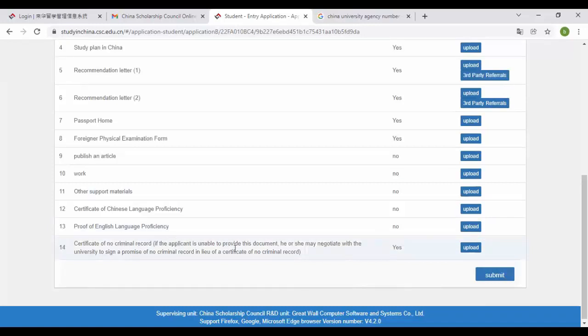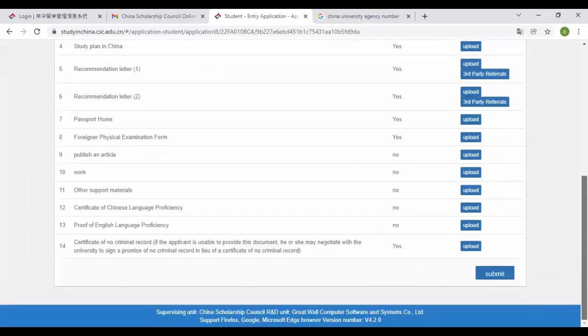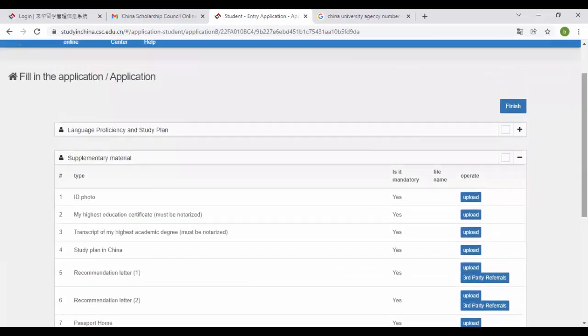Certificate of no criminal record, that you will get from your city, or you can say district. Here in Pakistan, you have to go online and apply for a police clearance certificate. For that you have to give them a true witness and your information. Within a few hours you get a call, and they will call you for thumb verification. Within 2 or 3 working days they will call you that your no criminal certificate is ready and you can collect it. So this is the information from my side.